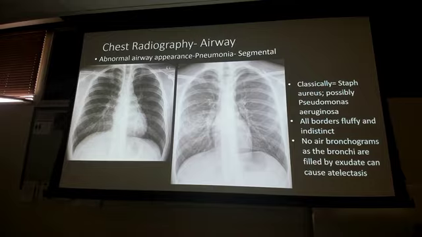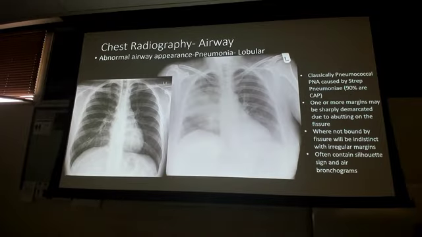Yes, sir? Slide 66, example of lobular pneumonia. Can you put up the air bronchogram if there is one there? Let's see. I don't know if I have one on this one. I don't. There isn't one. There's just a silhouette sign on this one. But it would not be abnormal to see an air bronchogram because it's the entire lobe, right? That's what I was getting at. But this image does not have an air bronchogram. So if you couldn't find it, good job, because it's not there.